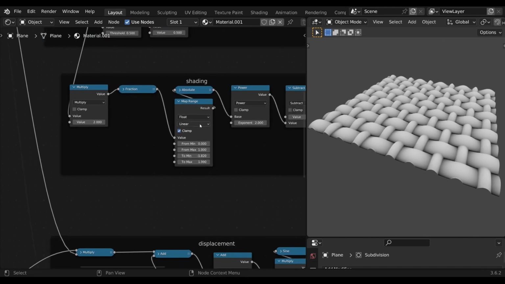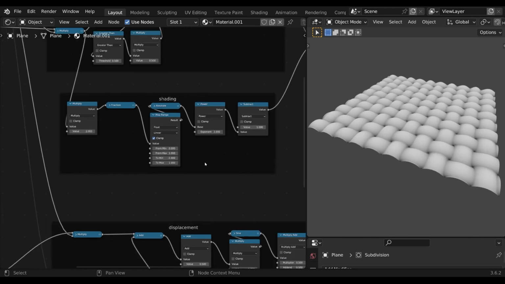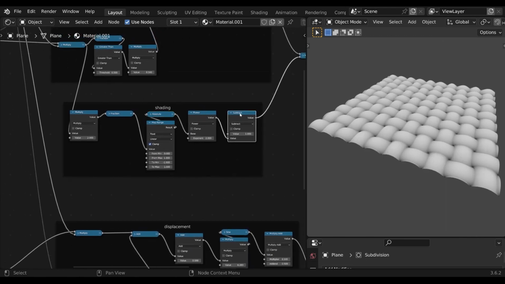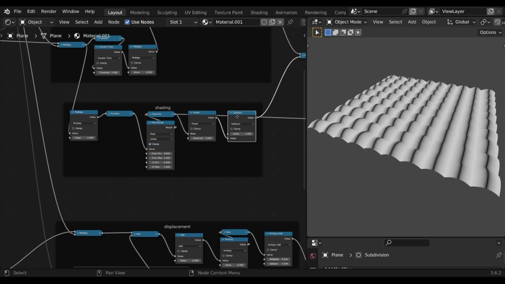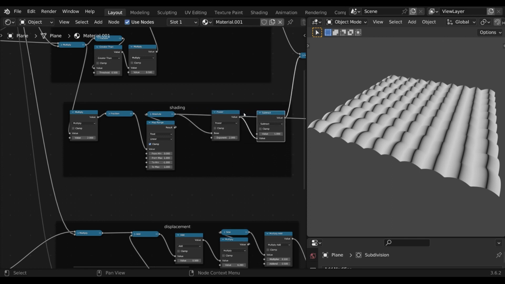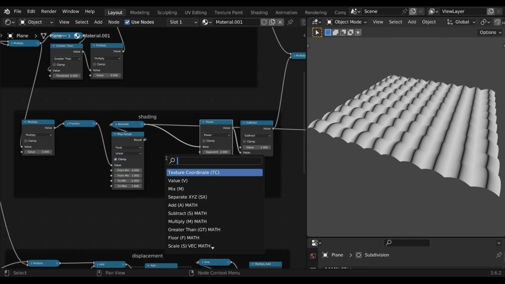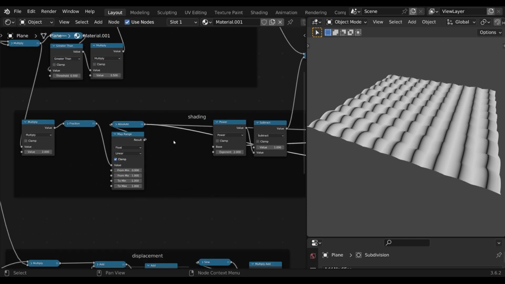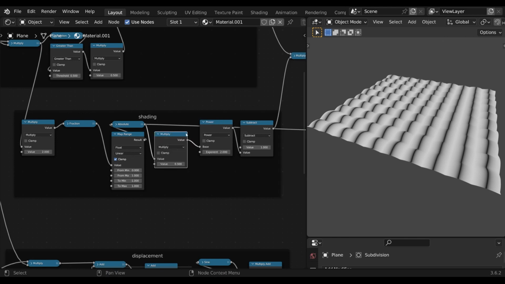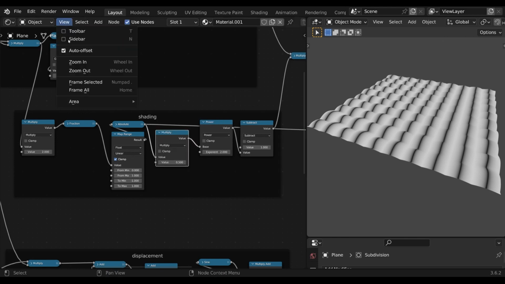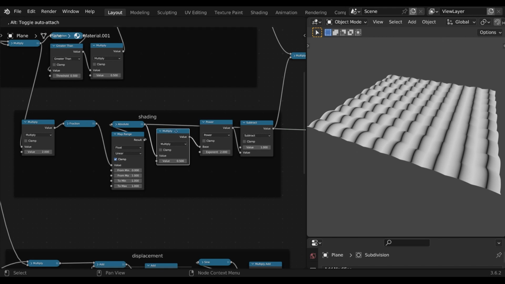But there's a more elegant, more simple way of doing that. And this is simply by multiplying the output we have here with another value. So we take a multiply node. Oh, the auto offset messes things up again. I need to disable this by default.